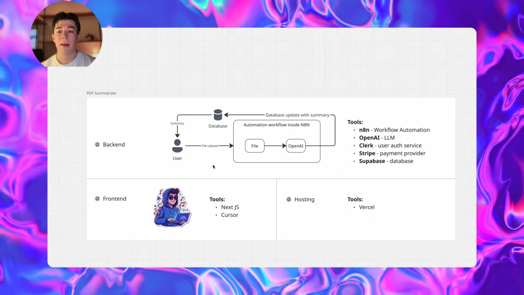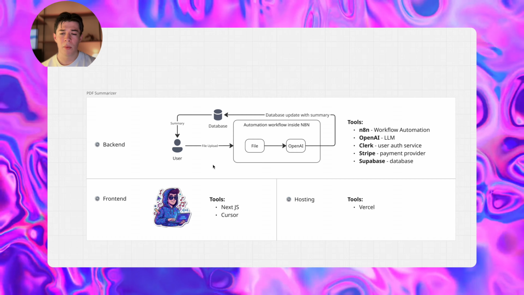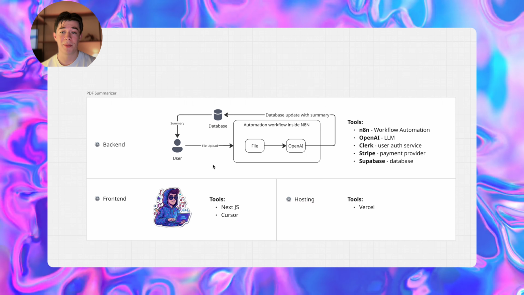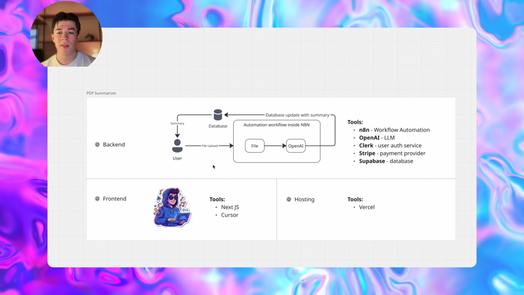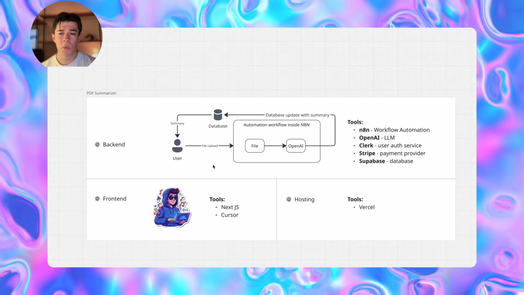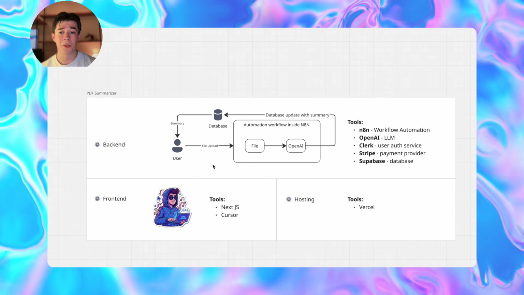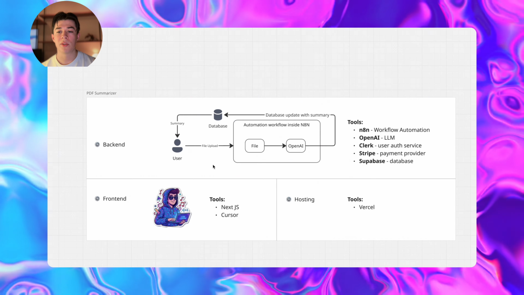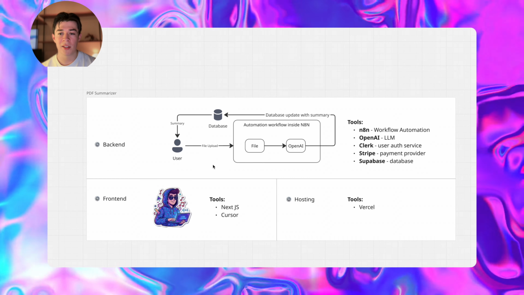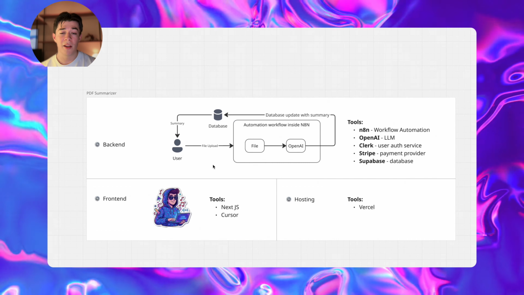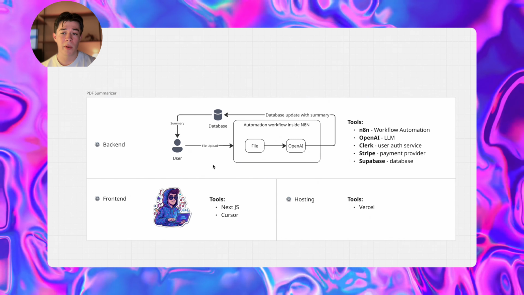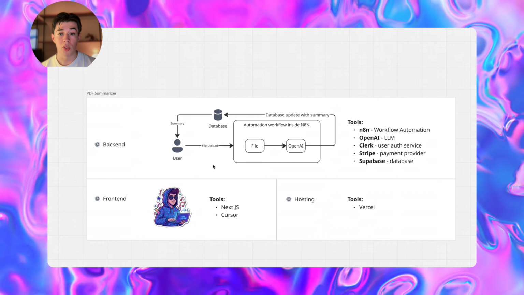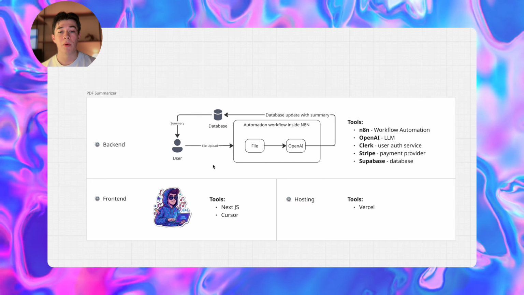Then we will use a payment provider, in our case Stripe. I guess you're familiar with it. This is a really powerful, really good service which allows you to take money from customers. And we will use Supabase. This is a relational database which has a really cool UI. It's already hosted and it has a free tier. For MVPs and projects like this, until you start getting thousands of users, you can use tools like this, which have a free tier and are easy to set up. That's why I suggest Supabase for MicroSaaS projects. It's really powerful and I will show you how everything works there.